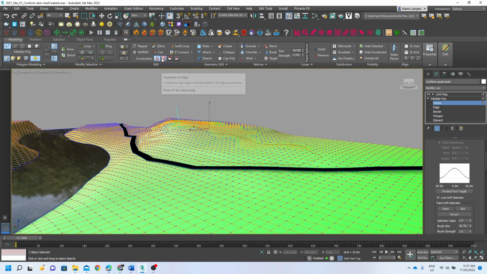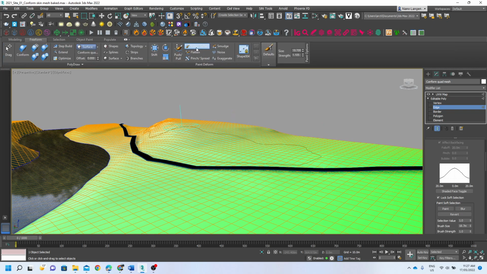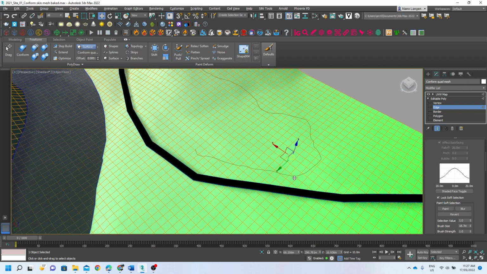So if I had, let's say we are back in the edge mode, and I've still got my freeform brush activated. I don't want to have that activated. I just want to select an edge. Let's see how we go.